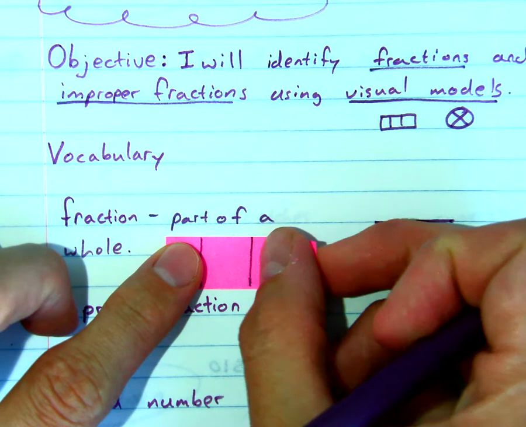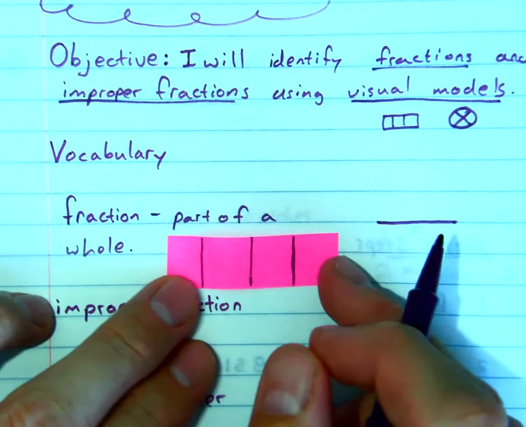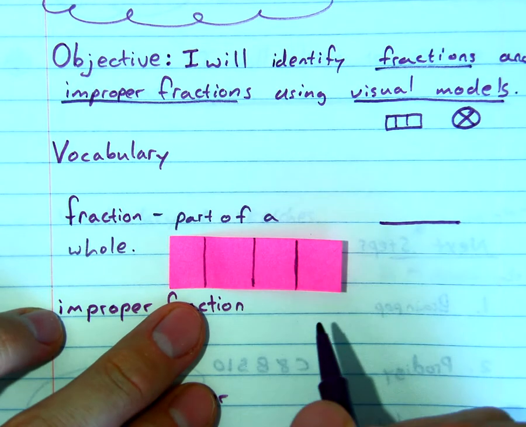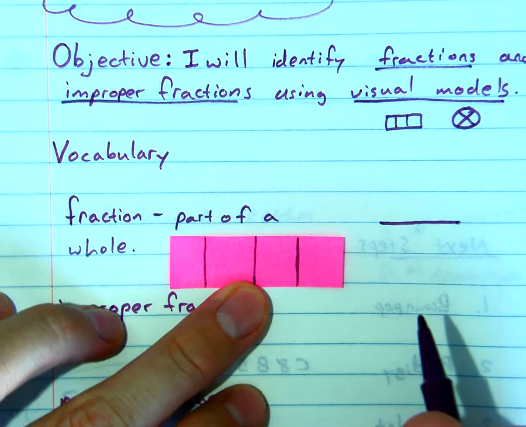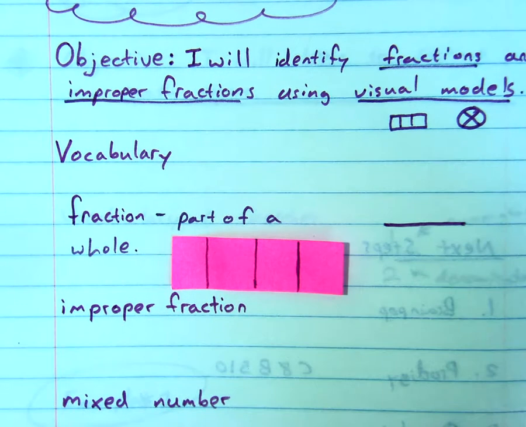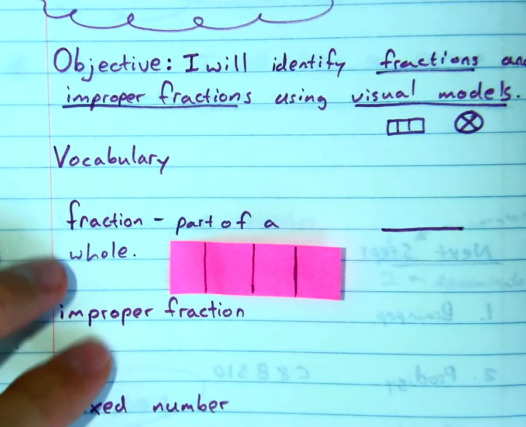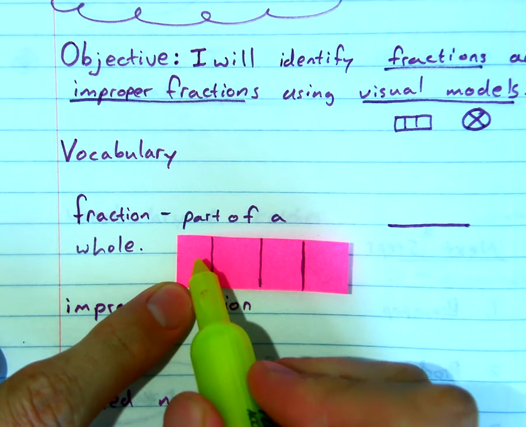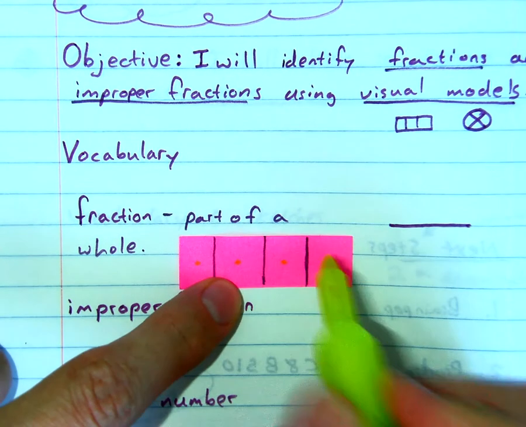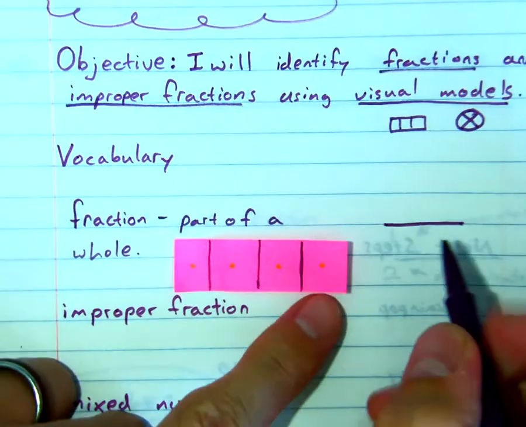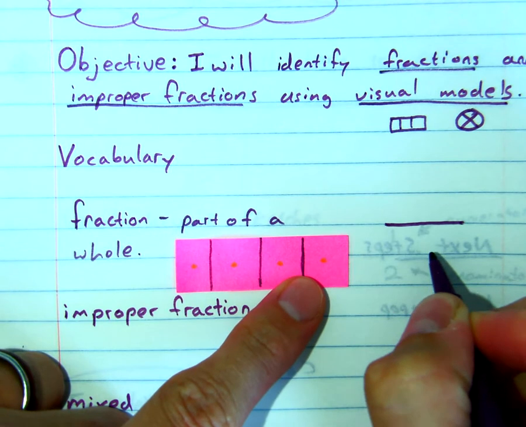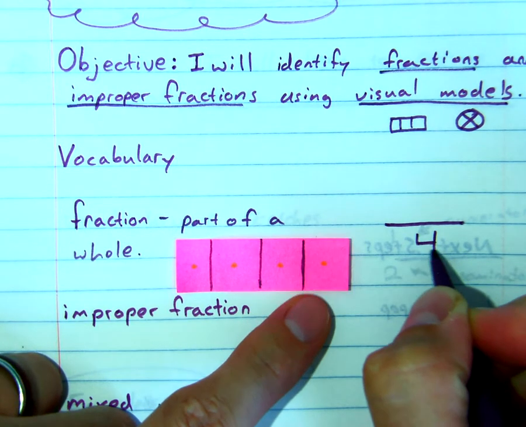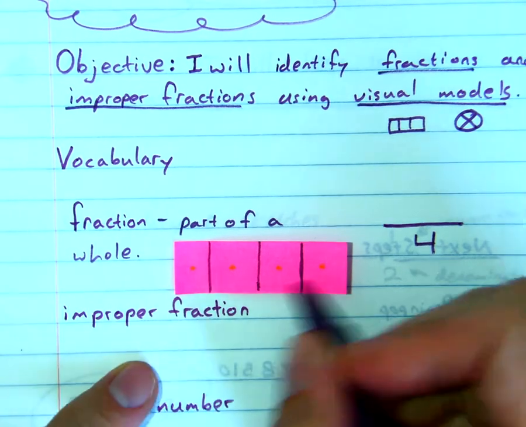here I have a whole piece of paper. I have it split into 4 even sections, well, even as I can make it without measuring. 4 even sections. And I could come in and I can shade or highlight. So how many parts are there? 1, 2, 3, 4. 4 parts. That means in my fraction, my denominator or bottom number will be 4. Now, this always tells me how many total pieces there are.